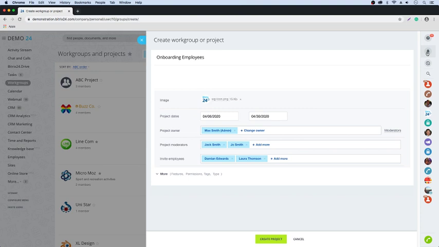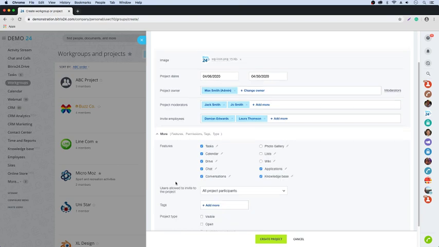this particular project. If you click on more, inside a project group, you have a whole range of different tools. So you have tasks, which are obviously an essential feature of a project group because projects are built up of numerous tasks. You have its own private project calendar.